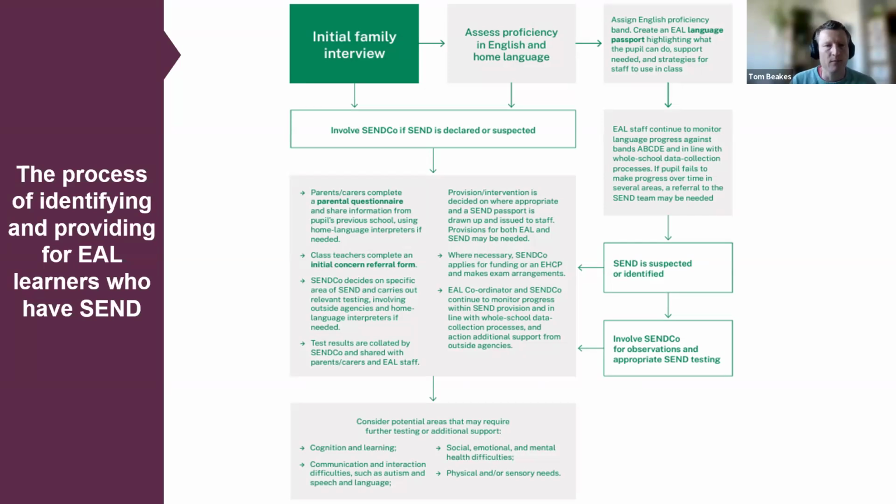before going into a more detailed description of each stage. You'll see here that the chart refers to the Bell Foundation proficiency bands, which are taken from our EAL assessment framework, which is quite widely used in the UK to measure English language proficiency. But of course, this could be replaced with whichever assessment tool is used in your setting. The important thing is that you have some kind of robust and reliable tool that's consistent. Otherwise, you may not be able to measure progress accurately. So this just gives you a nice starting point.